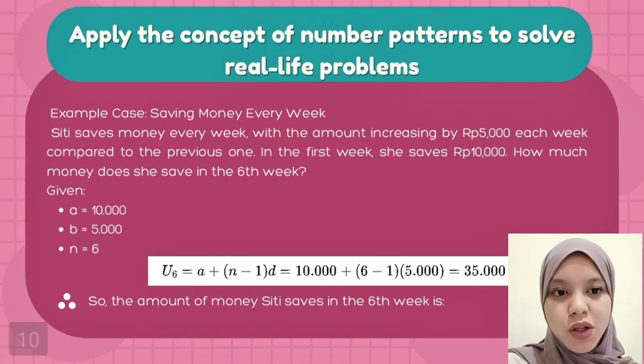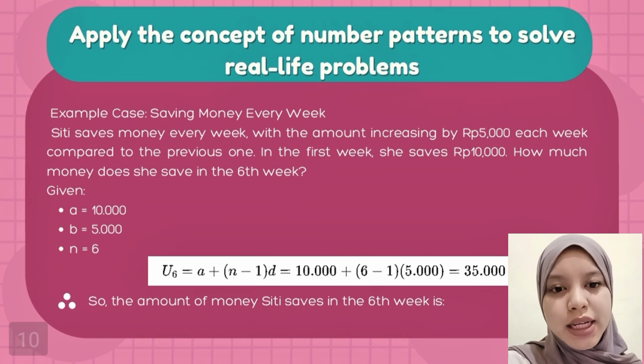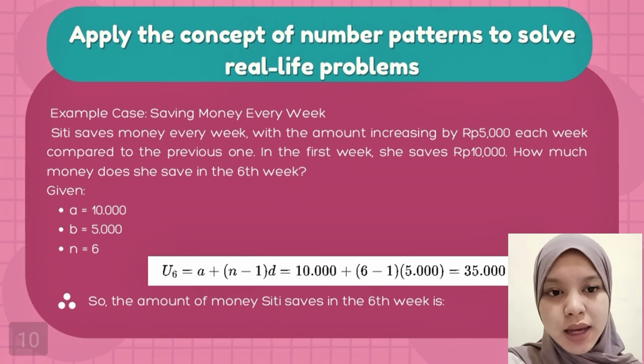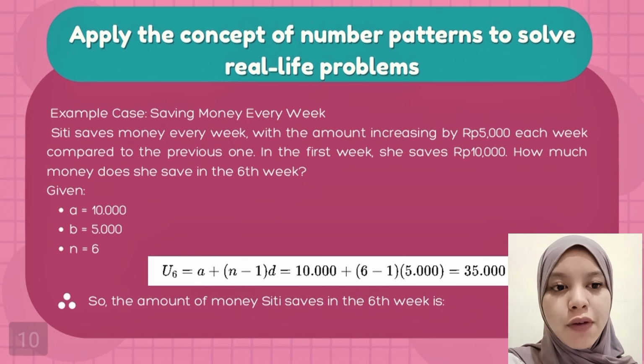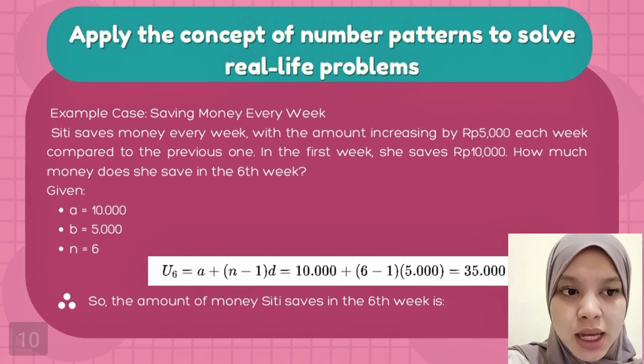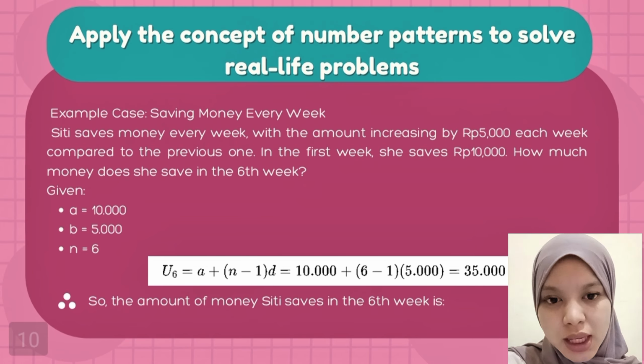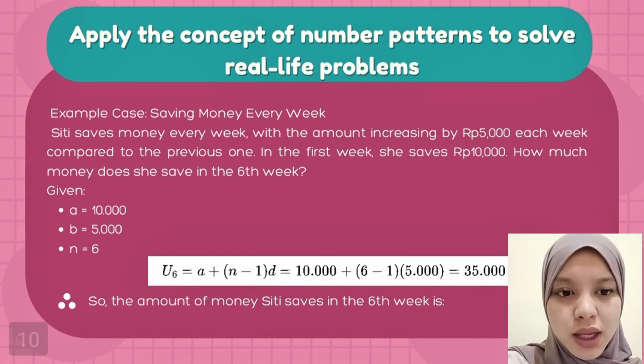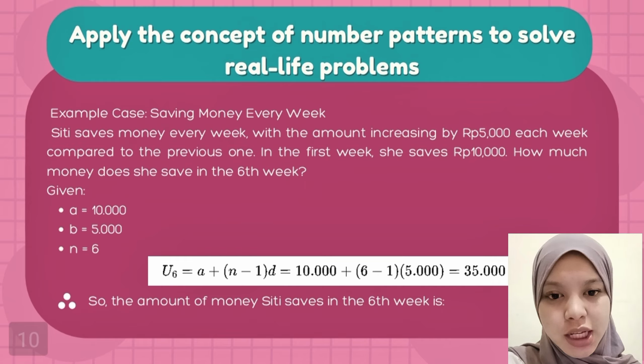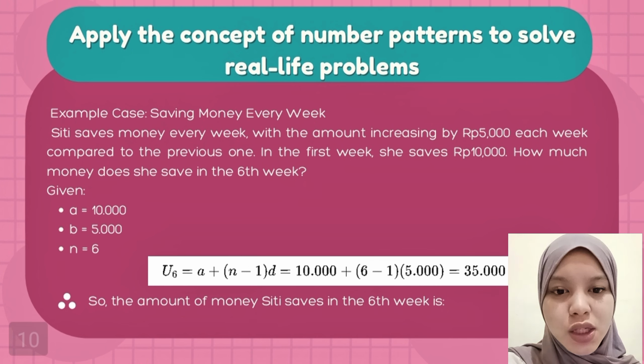Applying number pattern concepts in daily life. One example of applying number patterns in daily life is through a saving activity. Suppose Siti saves money every week. The amount of money she saves increases by 5,000 rupiah each week compared to the previous week. In the first week, Siti saved 10,000 rupiah. The question is, how much money does Siti save in the sixth week?